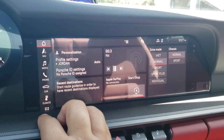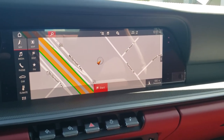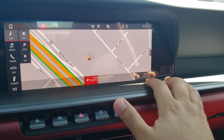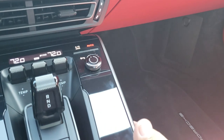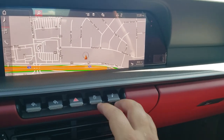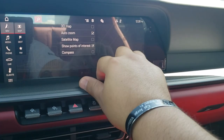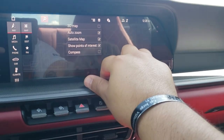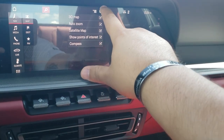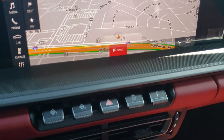Now in navigation, the vehicle defaults to the true north setting. I personally prefer it with the vehicle at the 12 o'clock position, so hit the true north arrow to rotate. The knob on the right lets you zoom in or out. Next to the menu button is the layers button — looks like sheets of paper — which lets you do a few things. I personally love the satellite map and the 3D map, and you can also display your compass. Porsche Connect keeps online traffic active — as you can see it's green on I-10.